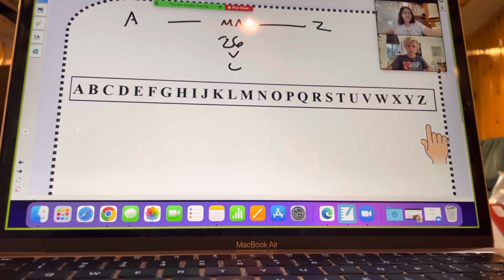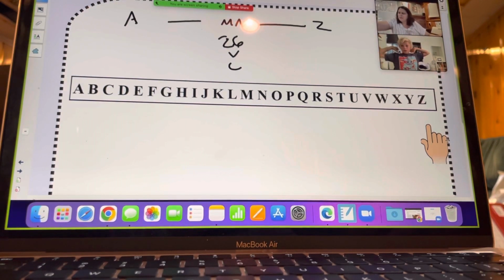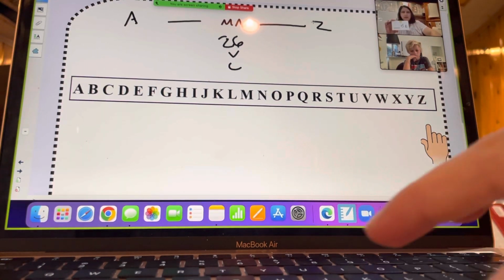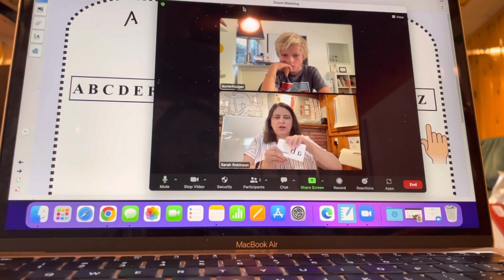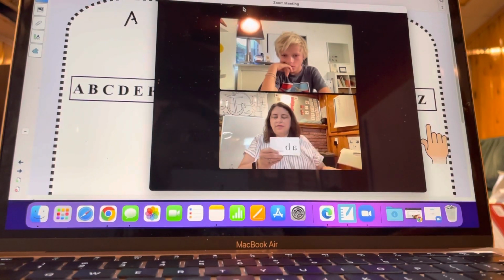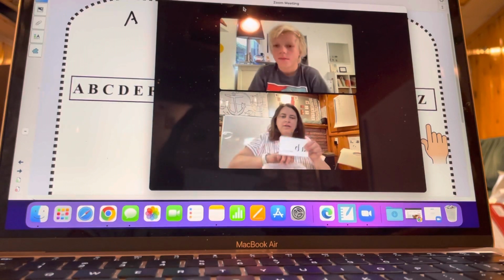So for today's alphabet practice, we're going to do our missing letter deck. We've done it before. I don't know if you remember where I show you the, let me stop sharing this so you can see better. I show you this card and you fill in the blank. So we'd say A, B, C.